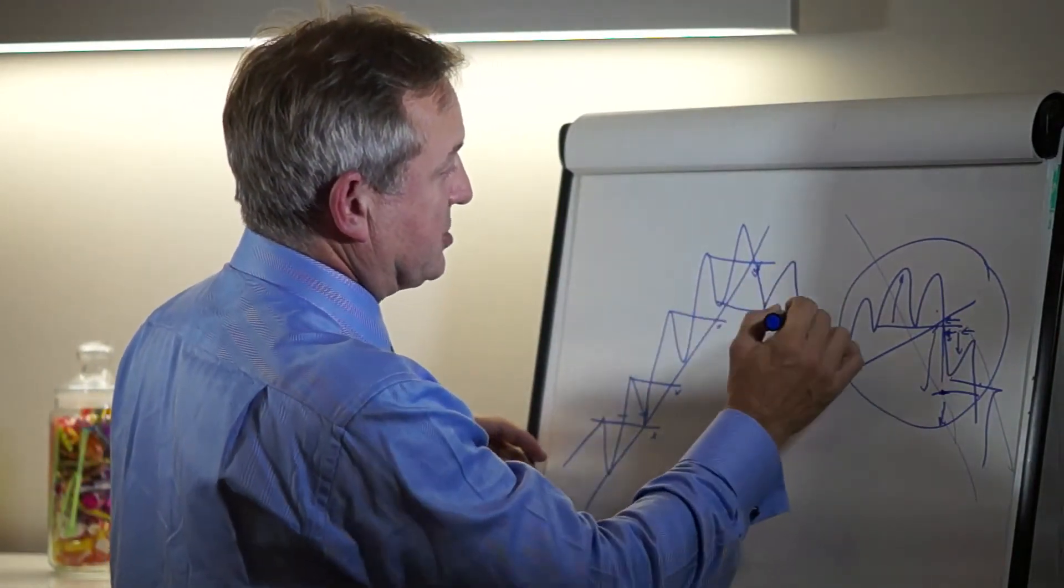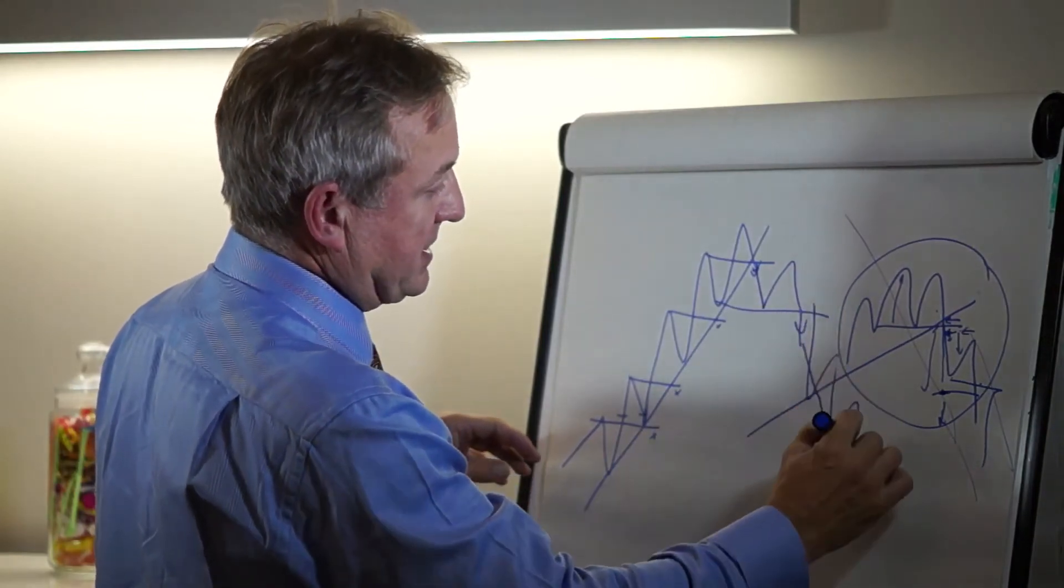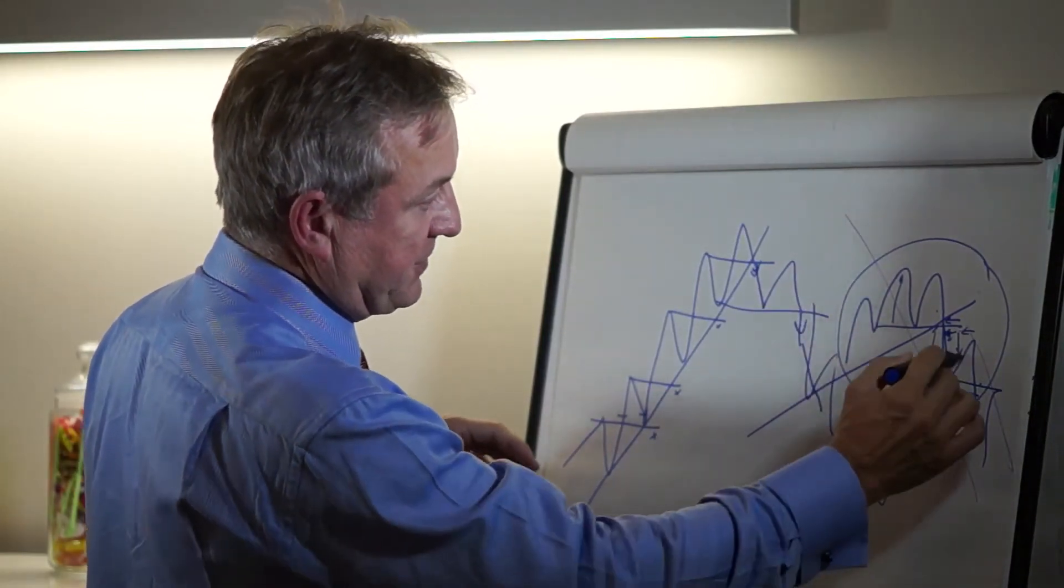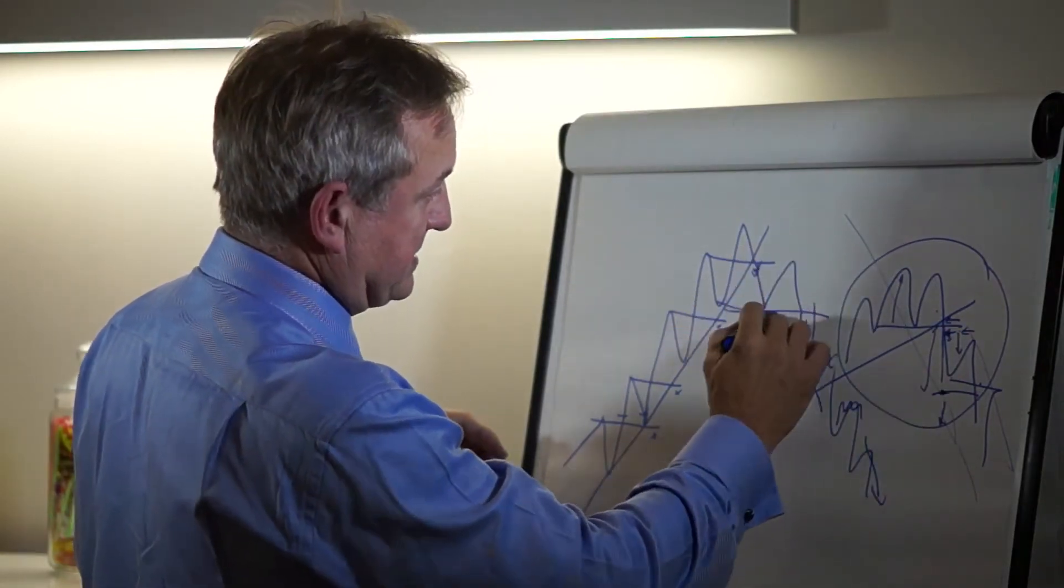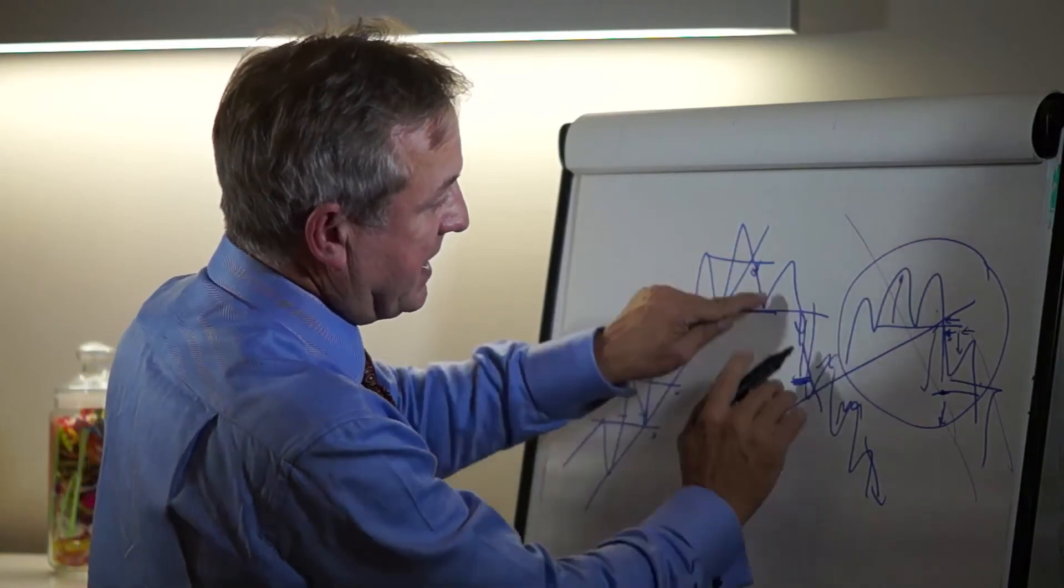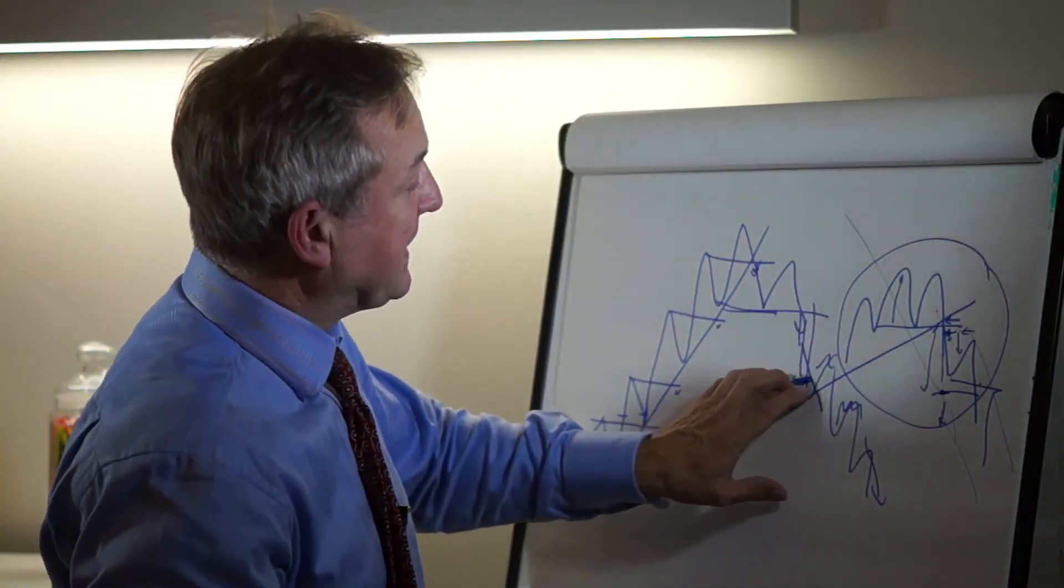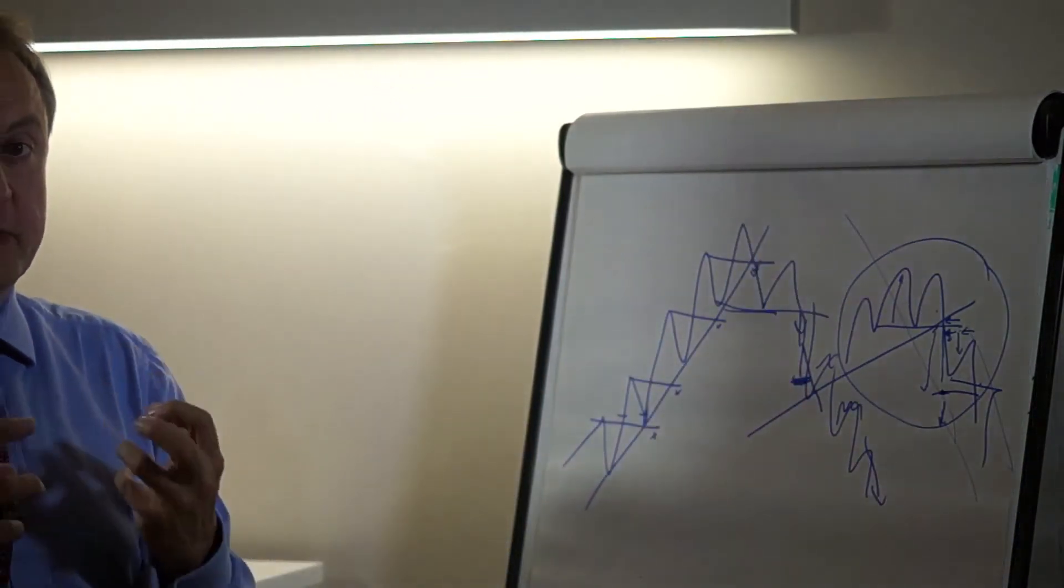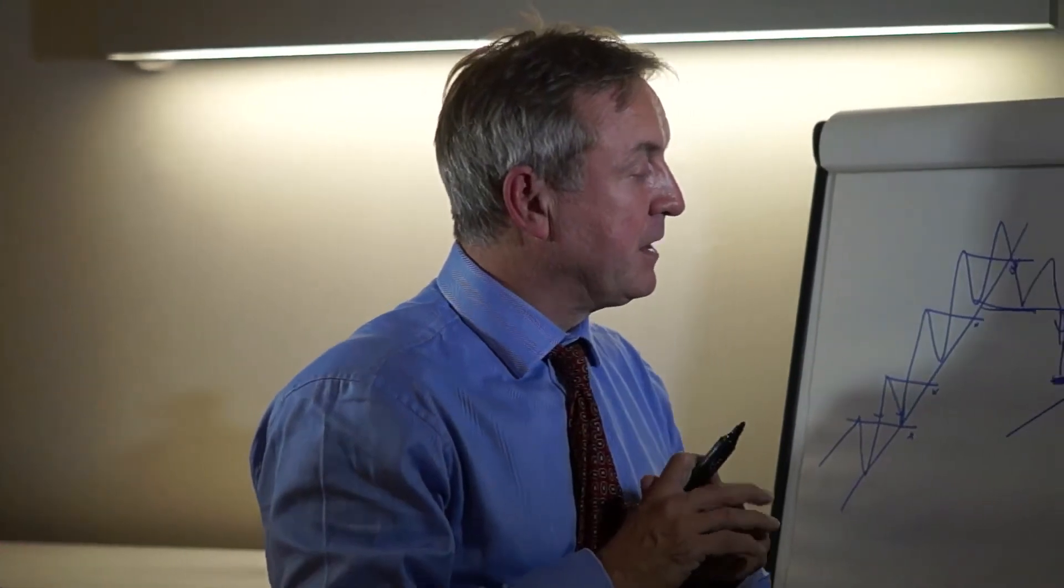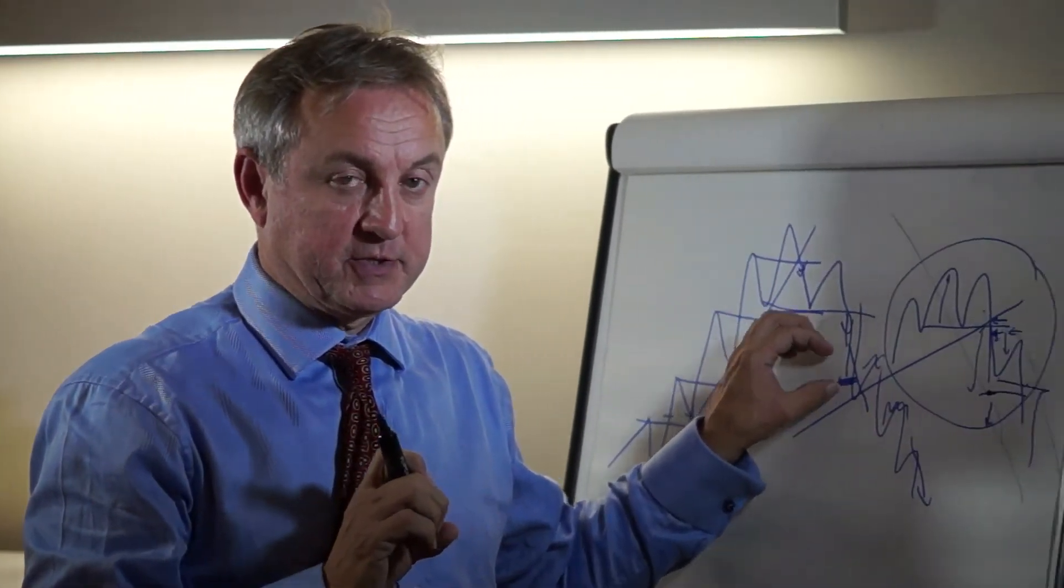It may be that this breaks down, it may be it forms a head and shoulders top and we start selling here. When we get involved in a trend here, there is no limit to the trend, even though there might be head and shoulders reversals causing it. Once a new trend is set in place, there's no limit to it. Therefore, your position requires constant re-evaluation of the market to establish the correct position of your dynamic stop loss.